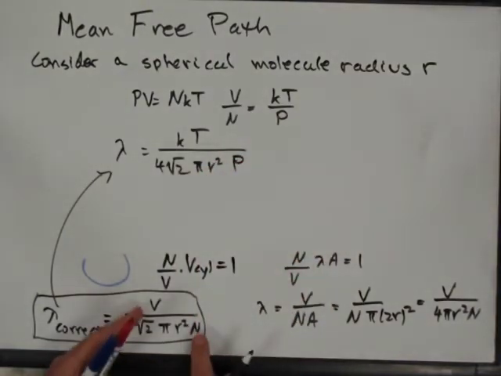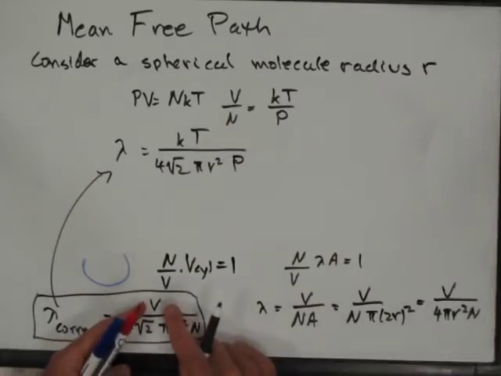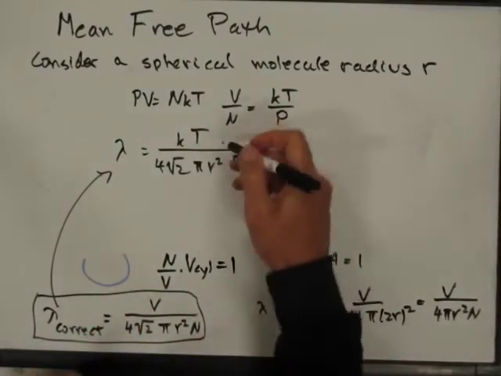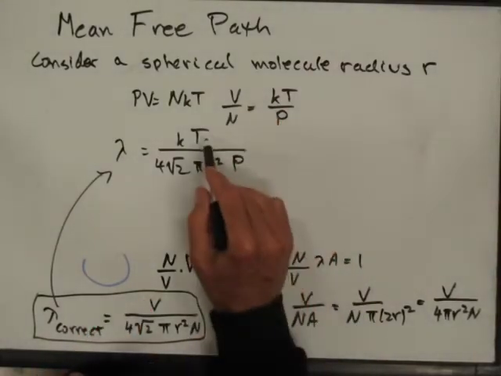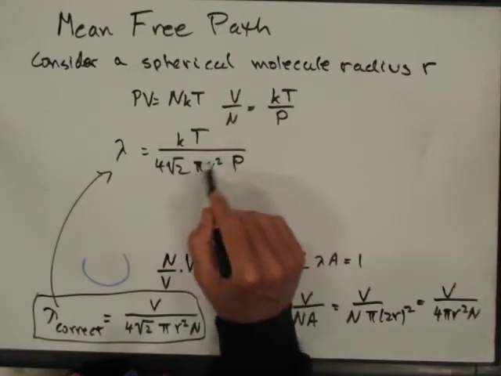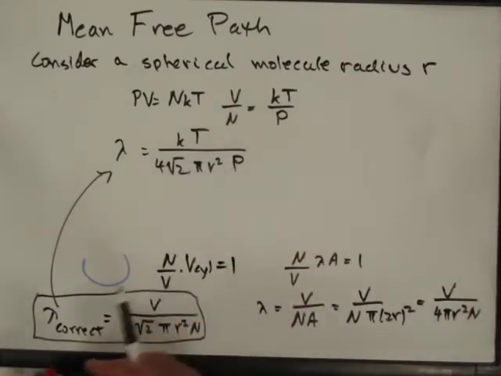And notice here, when we talked about V and N, if we wanted to solve this problem, we'd have to pick a cubic meter and how many molecules there were in it. But here, by using the ideal gas law, I can say, well, what's the temperature? What's the pressure? Is it atmospheric pressure? Is it room temperature? And I can just calculate this thing now.